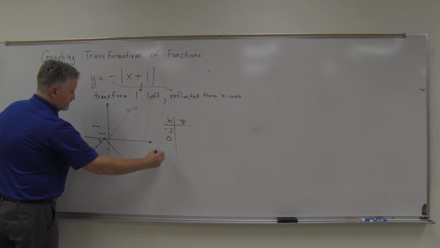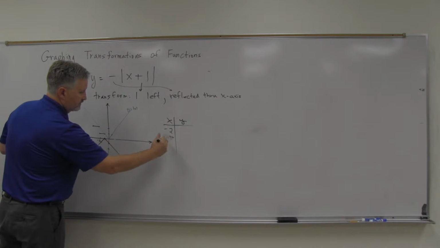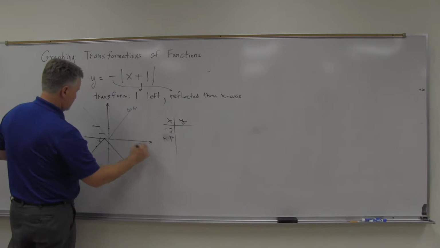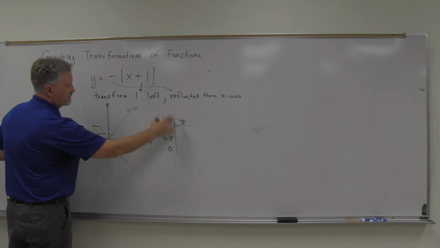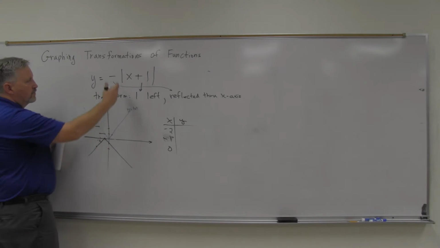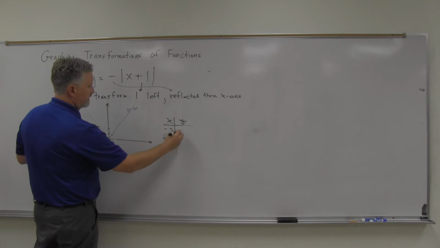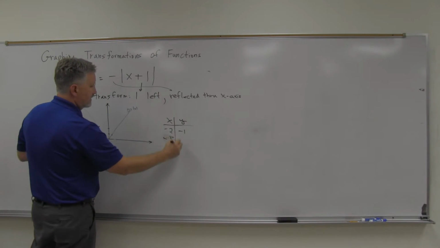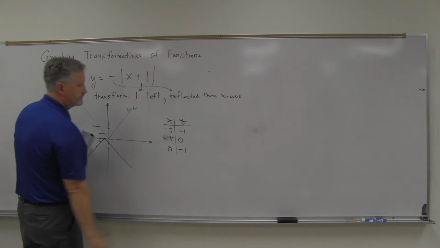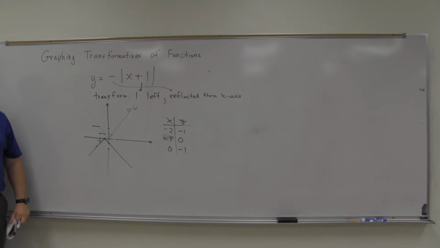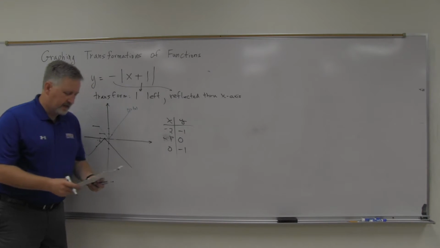The -1 is at 0, and then this point, one to the left, you're at 0. So those are the 3, and you can follow those points along or use the equation. It's at -2, then it should be at -1. Yeah, that's what I get here. At -1, I'm at 0, and at 0, I'm at -1. So just give me 3 points to make a nice shape, instead of making it too wide or too narrow.